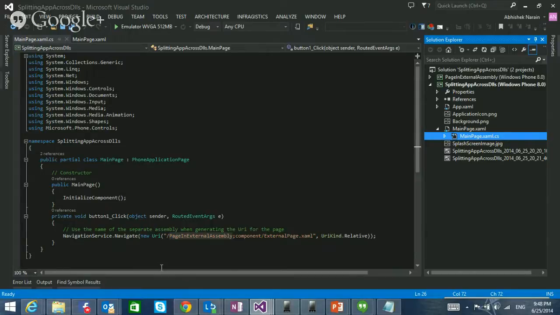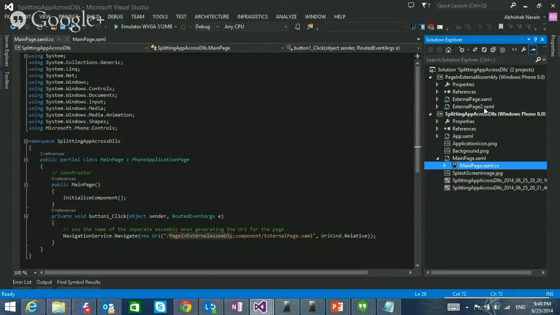In this example, it opens up a particular XAML and lets you use the navigation service to navigate to a different project, which also has external page.xaml and external page 2.xaml. So you see there's a segregation between them; it's not part of the same thing. The key idea is that we want better performance. If you can split your app into these smaller items and DLLs, and reuse them within your app, there's nothing as good in terms of performance. Certainly you get a good performance benefit.